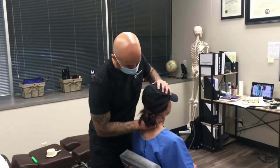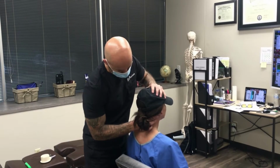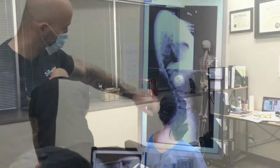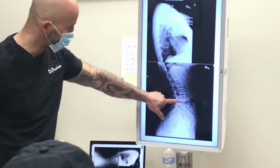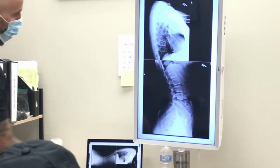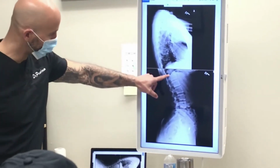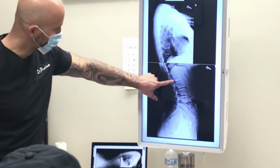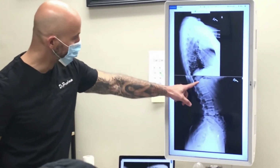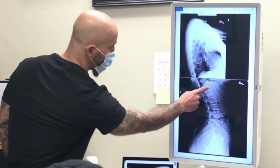Where my hand is right now, in that section of the neck, or up here, or my lower. Yeah. Okay. Gotcha. So here's what we're going to do. There's not a lot of degeneration down in these joints. There's nothing alarming from an injury standpoint. However, when you get into the thoracolumbar junction, where we got our major reading through here, this actually doesn't continue to make a nice curve back. And then as you get to, let's actually count it to be specific, 5, 4, 3, 2, 1, 12.